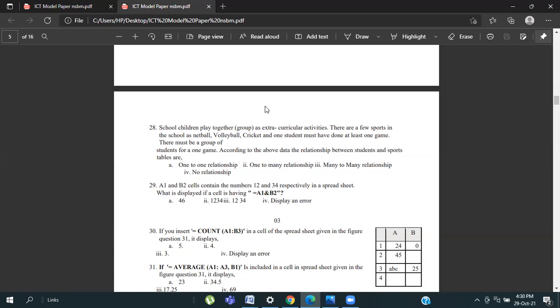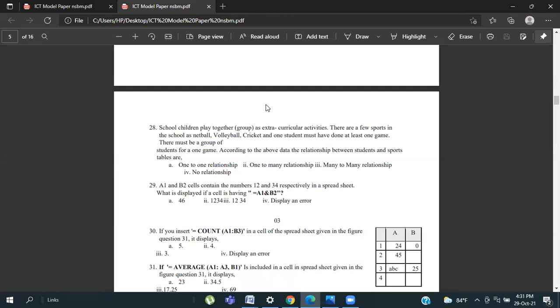There are a few sports in the school such as netball, volleyball and cricket. One student must have at least one game. There must be a group of students for one game. A single student can't do it. So according to that, it's no relationship. 28, okay.